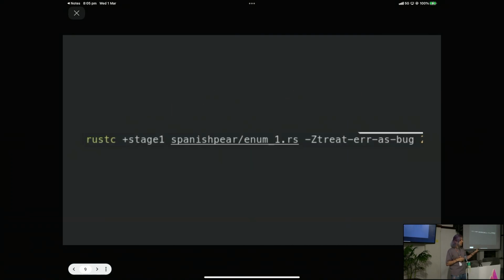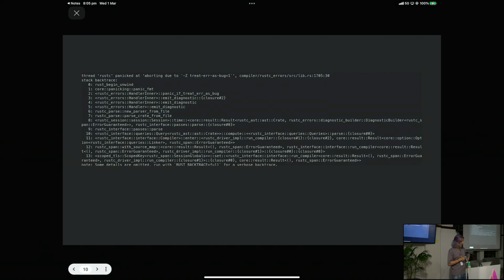And for the whole documentation of how to set up the Rust compiler to do this, there's a whole book called the rustc Dev Guide. I read like two chapters and it told me how to do that. I was like, great, we'll do that. So I did this thing. Yep, the arrow. And I got this big panic message with a lovely traceback.